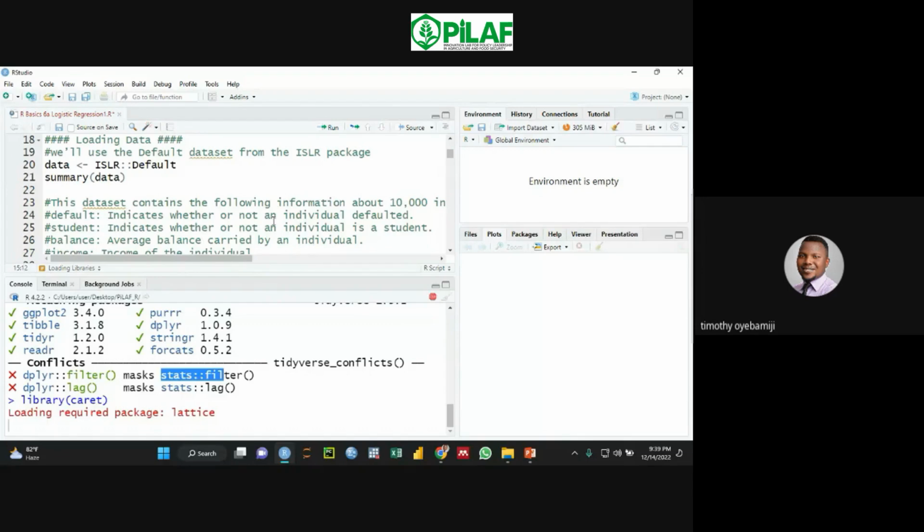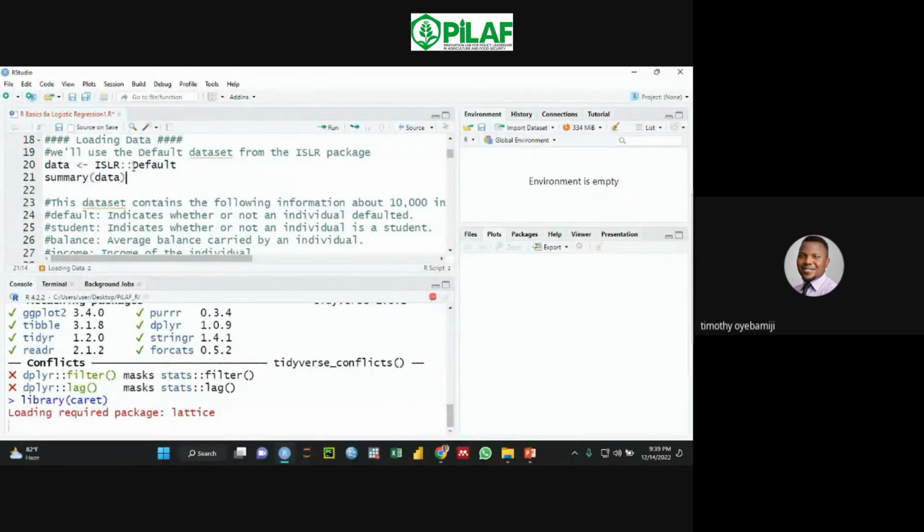Yes, that's what I'm saying. We are not using external data. We are using the data that comes with ISLR, and the data is called Default. So in case your system has finished loading your caret, you can just run lines 20 and 21. Over there, it might be 21 and 22 because I just removed one line here. Thank you, sir. All right.